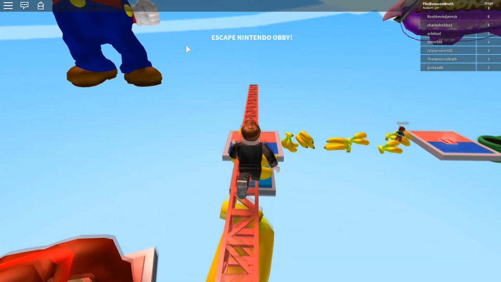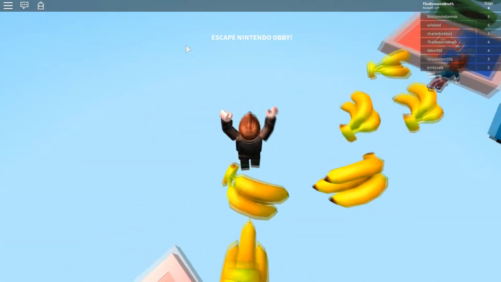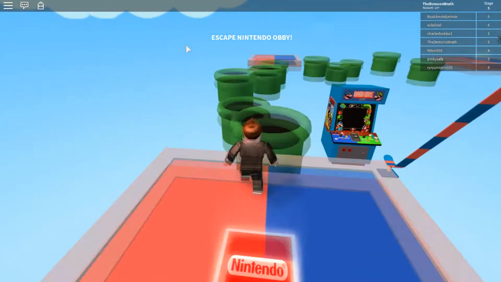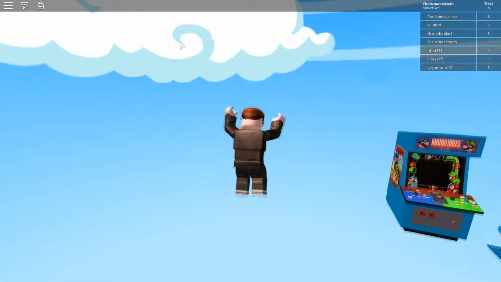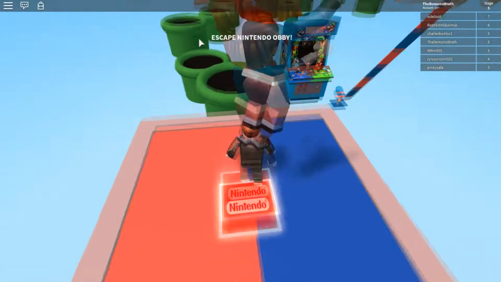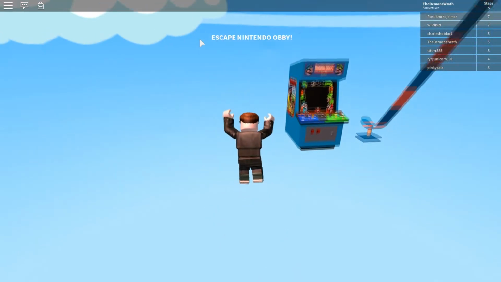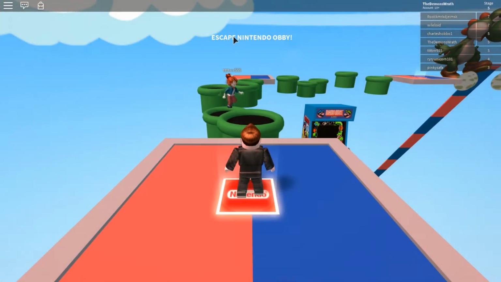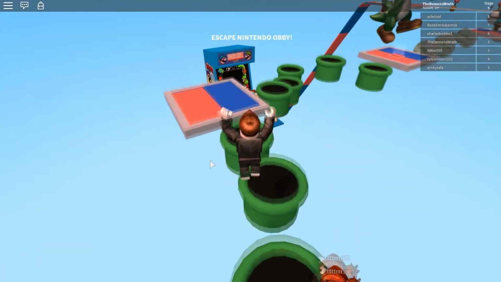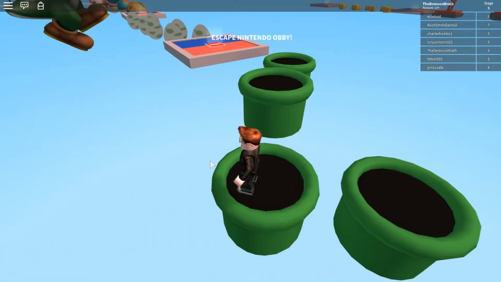Let's keep going. Watch the bananas. Watch the bananas. Nintendo. Get those ones. Yeah, come on. Oh no, we evil. You evil, evil, evil. Okay. Keep going. What? Did we just fall through one of them? Okay. There we go. Just try and stick to the sides just in case.